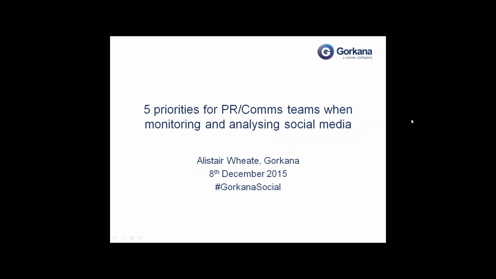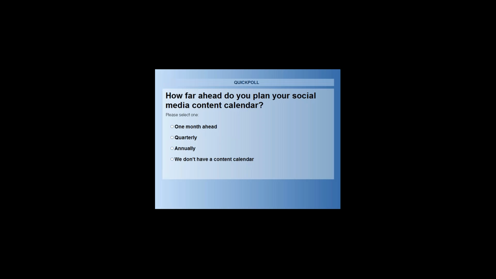First of all, though, we're going to start with a poll. How far ahead do you plan your social media content calendar? We've got 4 options for you to answer. Some of you may not have a content calendar in place. Some of you may only be doing this annually, some quarterly, and some 1 month ahead. So pick the option that's valid for you. As you're voting, I will monitor that and then talk you through the results.